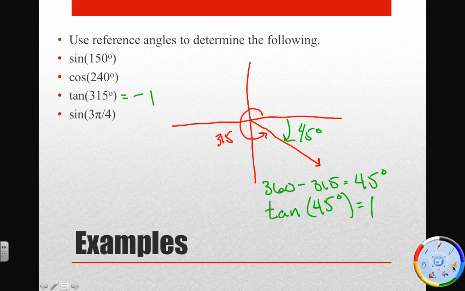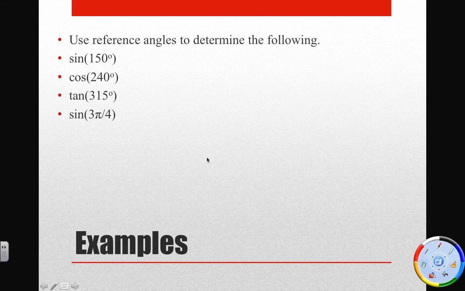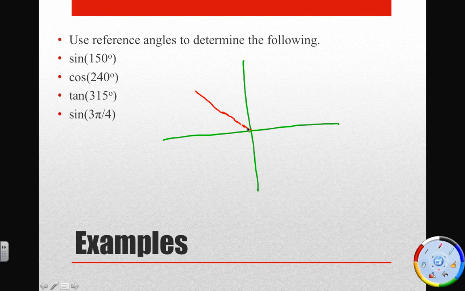Like I said, I have quite a few of these examples just to make sure we understand everything. But of course I had to put a radian measure in there to not forget anything. So let's think about 3 pi over 4. Now, some of you guys are still a little unfamiliar with this, but let's think about it. If you just go to your circle, you would know here's 1 pi fourths, here's 2 pi fourths, and here's 3 pi fourths. So 3 pi fourths is right out here. This is 3 pi over 4.